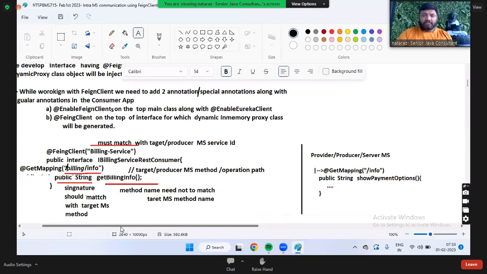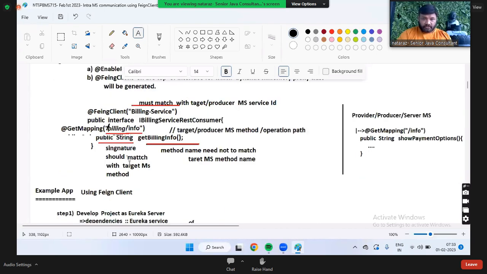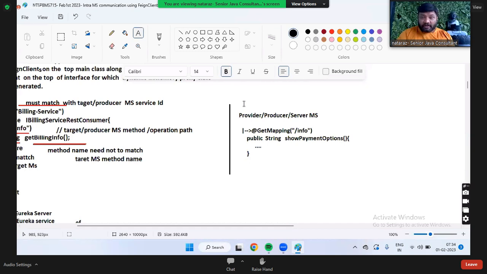Now have a look. How to create a Feign client related interface, guys. Public interface IBillingServiceRestConsumer. It's an interface, it's not a class, right? Feign client, billing service. This producer MS application name is what?